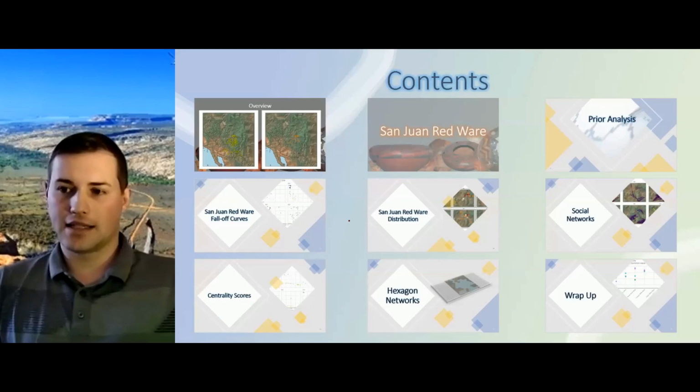I think they're not as directly connected. It seems that as the Chaco network, which mainly was Mesa Verde whiteware in that area, but also a lot of Cibola stuff, expanded in southwestern Colorado, particularly right before Aztec and Salmon were constructed, you have a decrease in San Juan Red Ware in the area. Later in time, white wares dominate the Mesa Verde area, whereas in other parts of the Southwest, red wares are much more common. So I don't think the centrality is as closely related, except in the Four Corners region, where during the 800s San Juan Red Ware was more prominent in the networks, and Cibola whiteware was less prominent.